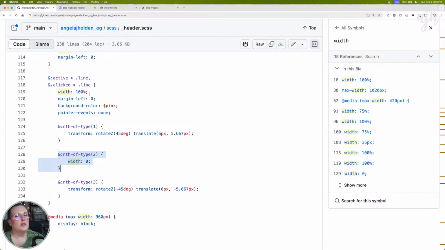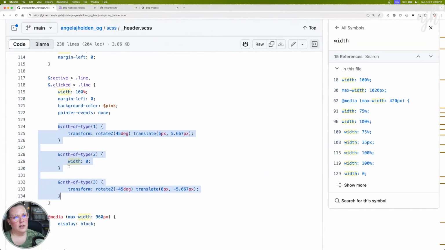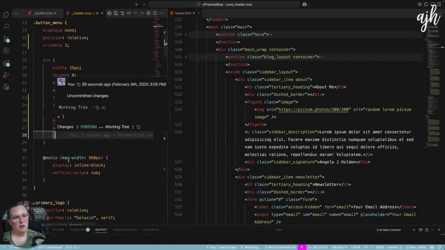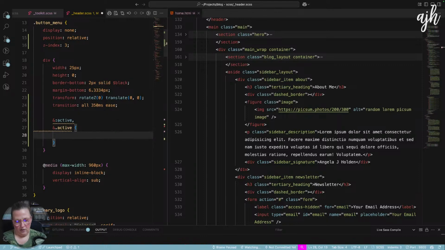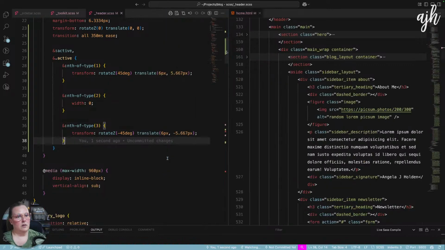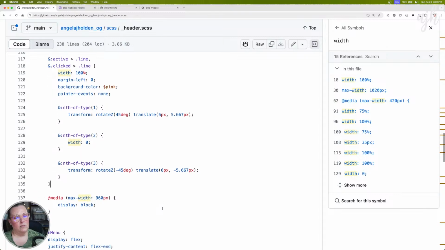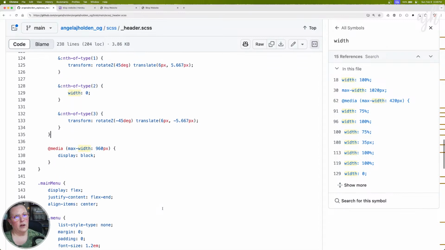So I'll do pointer events. Why did I do pointer events none? Don't remember why I did that. So we'll do all 3 of these. And that's inside. What else do we have here? I think that's it.